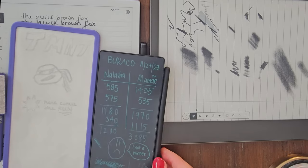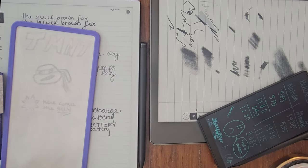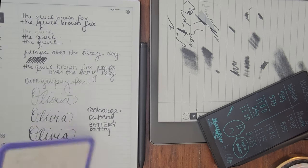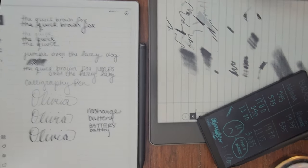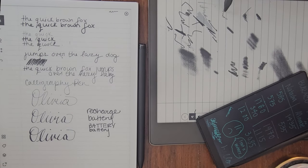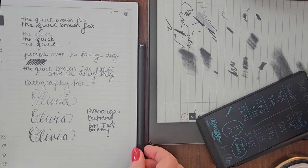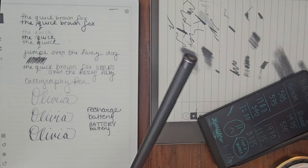Anyways, cool. That's pretty much it. What do you think of the reMarkable? Pretty similar, right? To this one? Very similar. Do you feel like you even noticed the difference of it not being completely on the screen? Like the pen? No, it's not noticeable, right? The eraser is so much better on this. The texture of this pen is so much better.